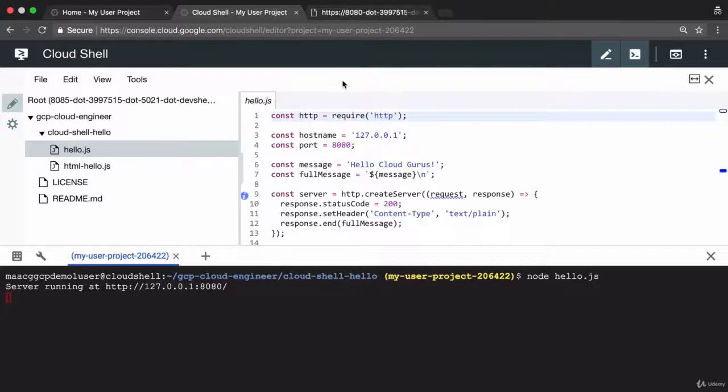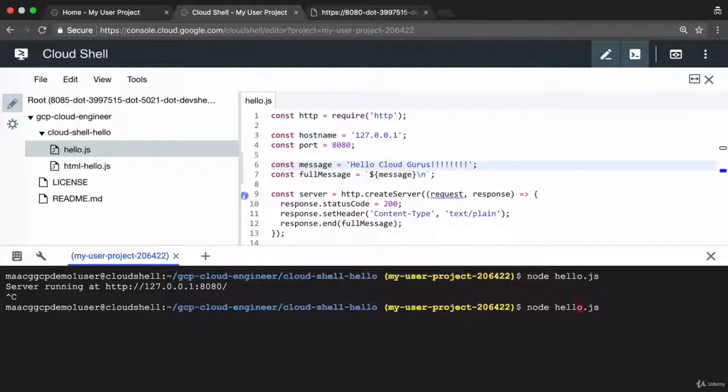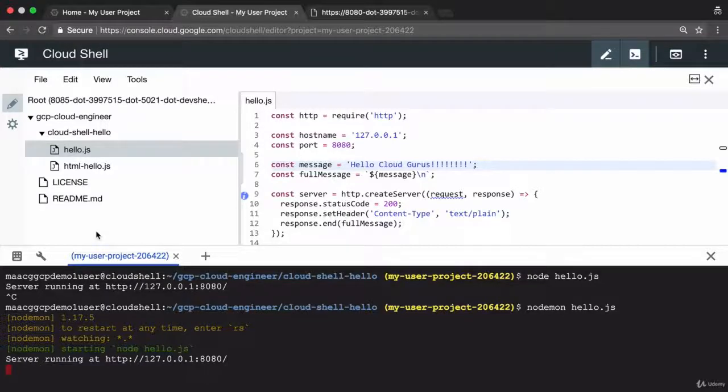Now this code editor is actually quite helpful, including even things like syntax highlighting and warnings. And of course, like any good editor, we can make changes to this file, save it with Command S, or save in the menu. And then what should happen when we reload this? Well, actually, nothing should happen yet, and that's because what we ran over here was Node, and Node does not automatically reload source files when they change. So if we click down on the bottom, we can hit Ctrl-C to exit the program, and this time we'll run nodemon instead. Nodemon is another tool that comes pre-installed in Cloud Shell.